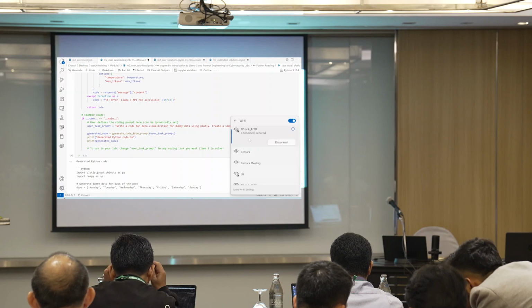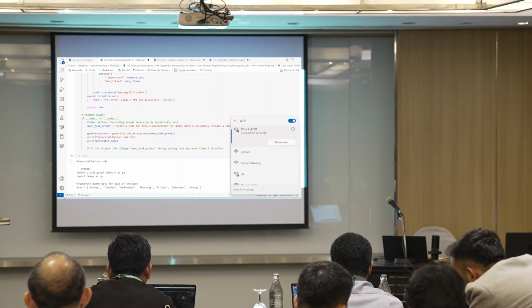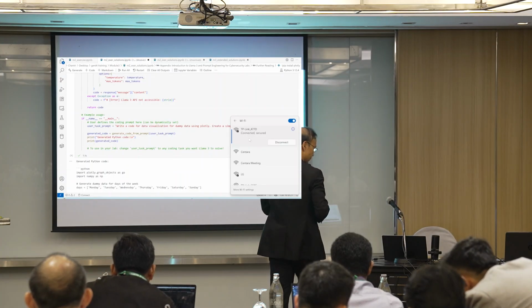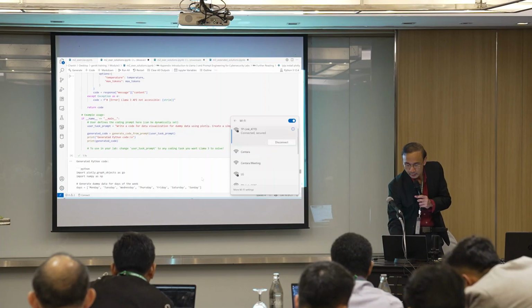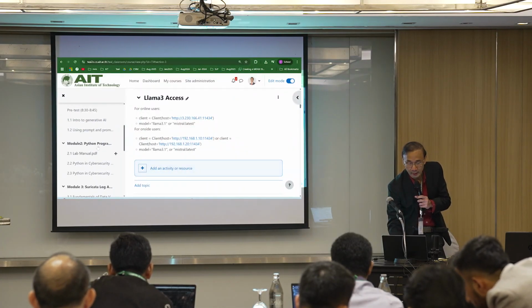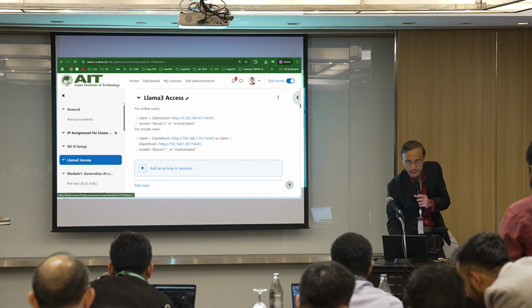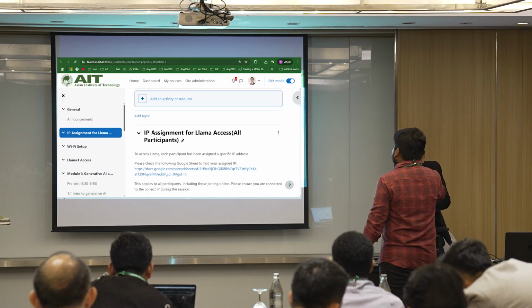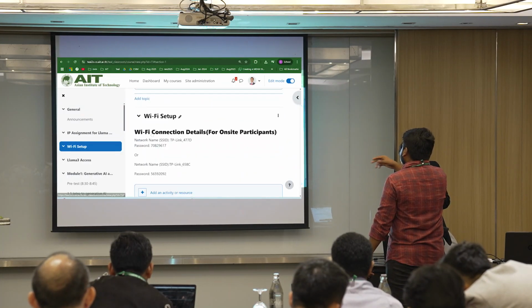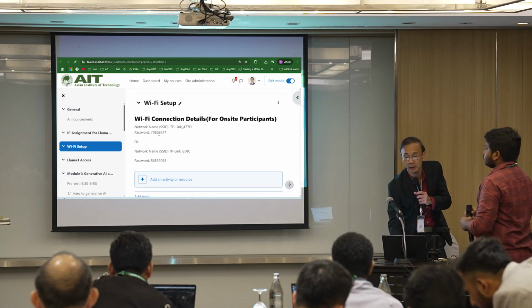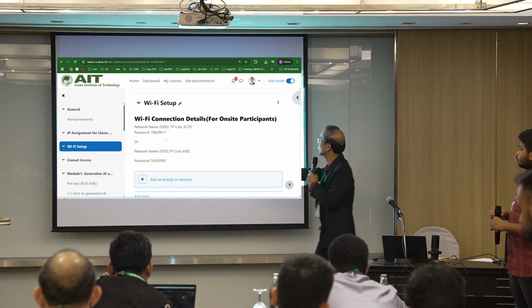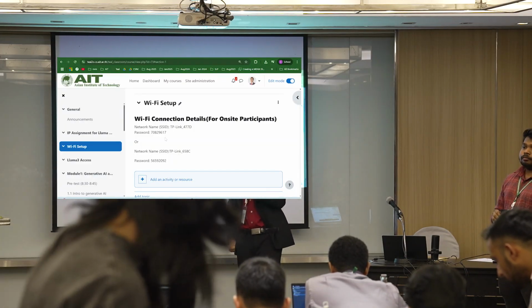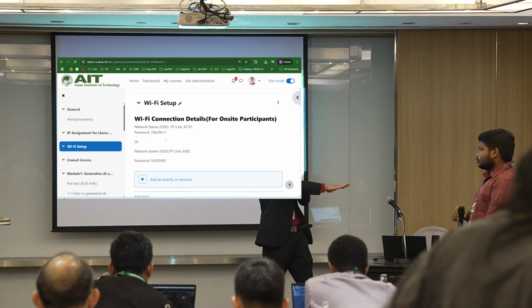You can find it in the TL. You have been given the instructions. If you don't have the Wi-Fi password, this is the Wi-Fi password, if you want to connect to this SSID, TP-Link 477D, so that we can access Llama installed in these servers.